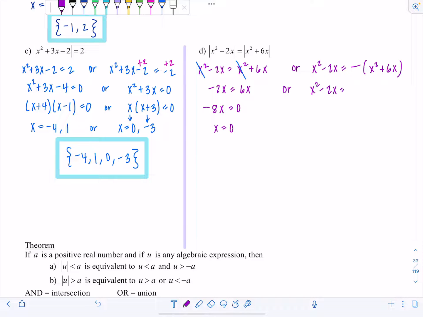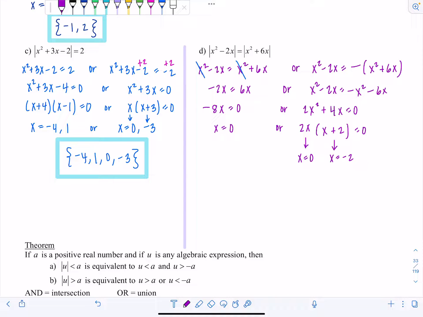Let's see what's going on with this other equation. x squared minus 2x equals -x squared minus 6x. I can add x squared and add 6x over. So we have 2x squared plus 4x is 0. So only 2 terms. Let me factor out the greatest common factor, which is 2x, and then we're left with x plus 2. So setting each factor equal to 0. If you have a 2, that's not going to change anything. 2x still means x equals 0 is a solution, and then x plus 2 means x equals -2 is a solution.